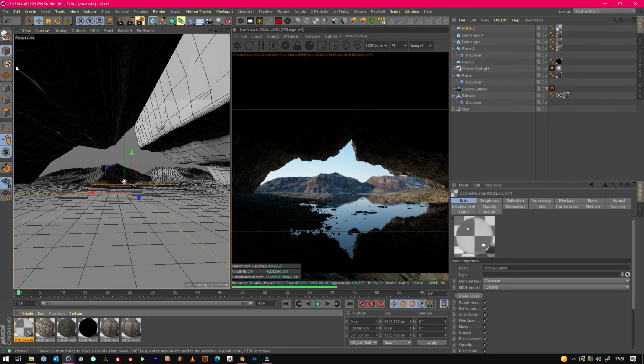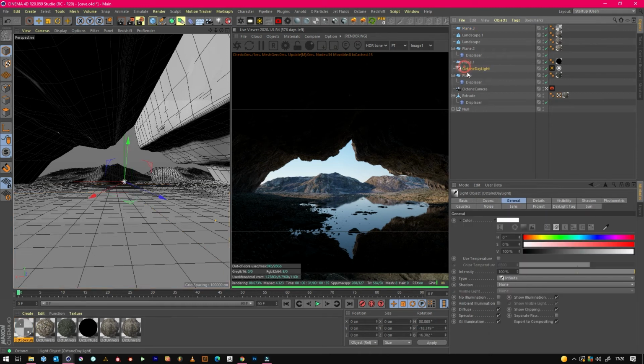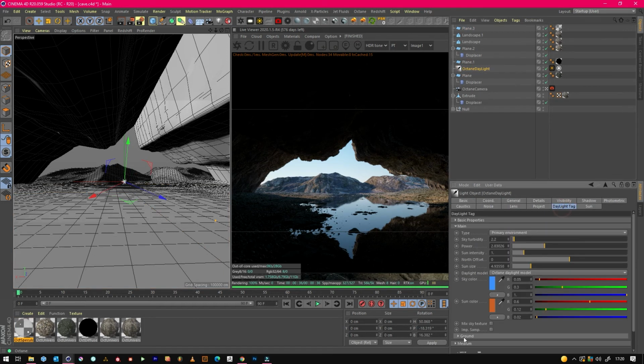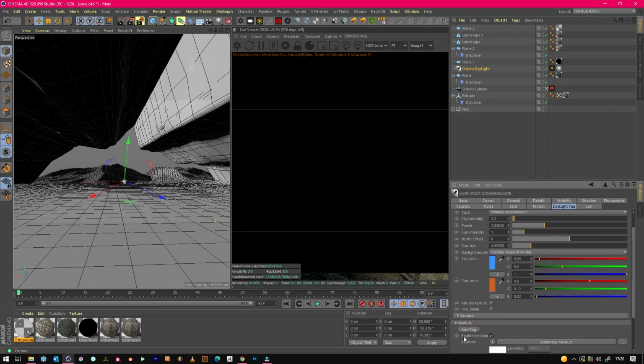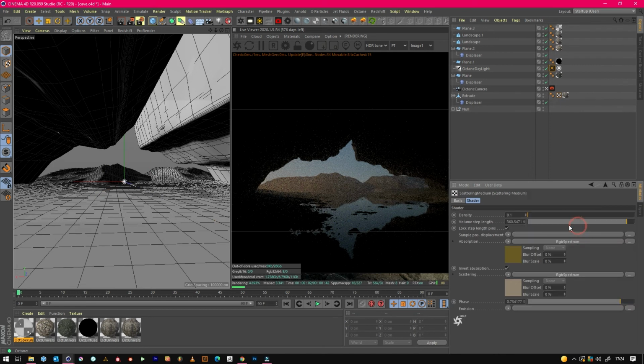And because we haven't got a nice mountain in the background, and we haven't stacked multiple textures, and we haven't really designed that cave super well, we need a kind of way of hiding or cheating this. So what we'll do is we'll add a fog, and because we've got a daylight already, we can just go to the daylight tag, add a medium, add fog, and we'll make the density about 0.1.